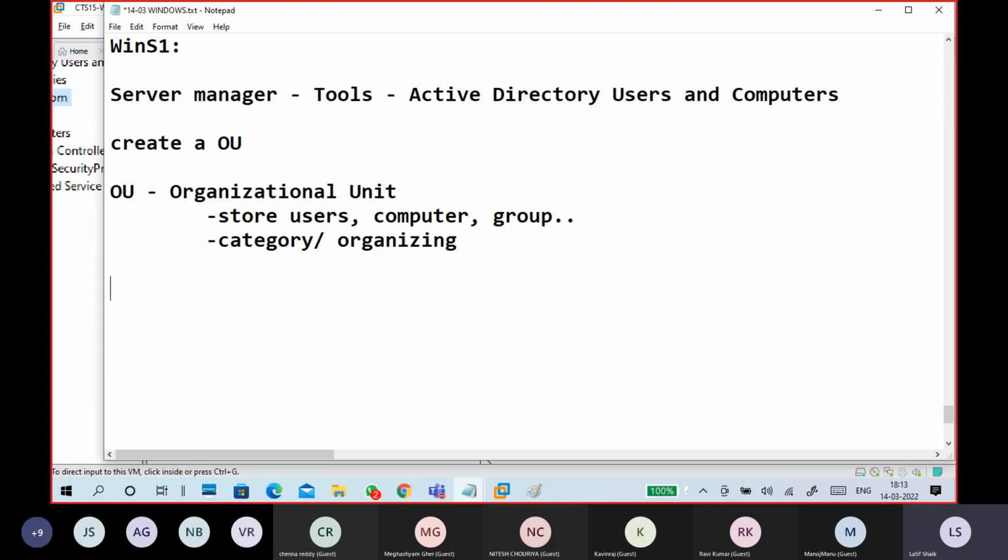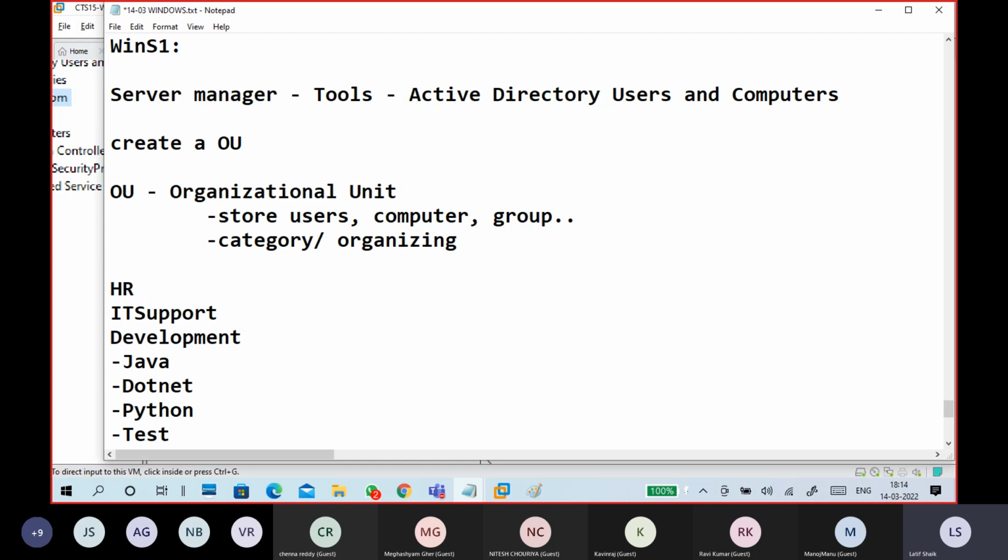For example, look here, an HR department is there. IT support department is there. Development department is there. Under development, different developers are there, like Java developer, .NET developer, Python people, testing people.